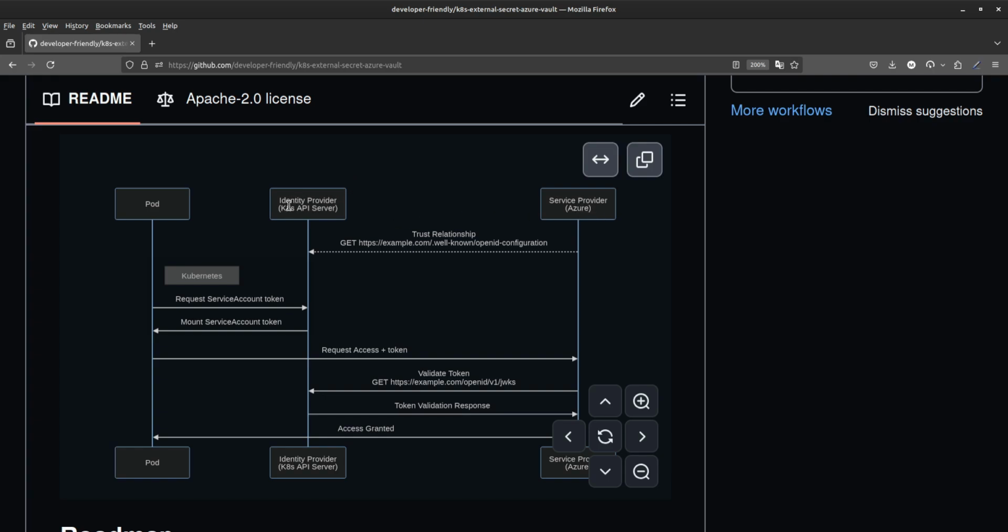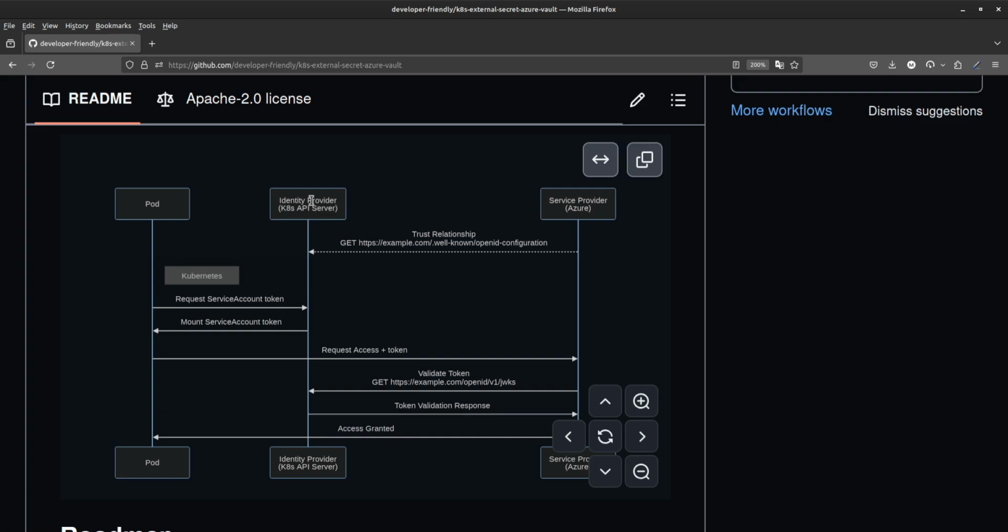Why do we name the Kubernetes API server the identity provider? Every time the API server schedules a pod on a worker node, it assigns an identity to the pod. It says, this is pod external secrets, and it has been deployed in namespace external secret, for example. That's the identity attached to this pod, and that's why the API server is called the identity provider.